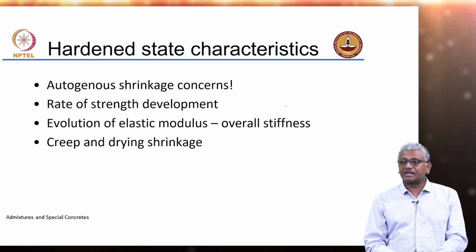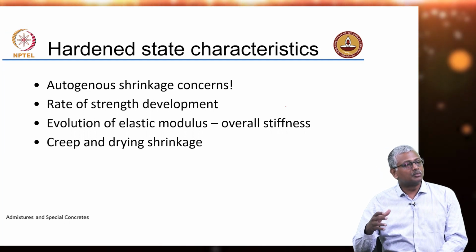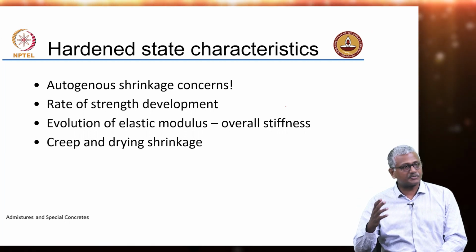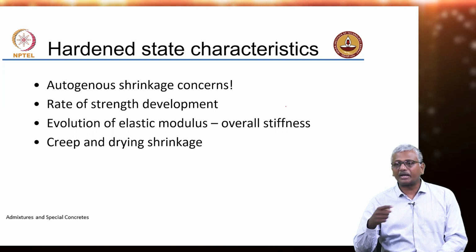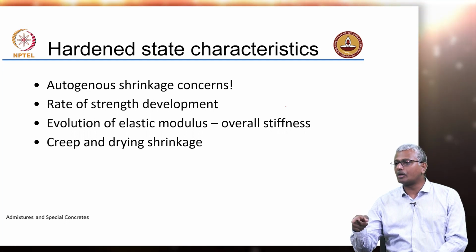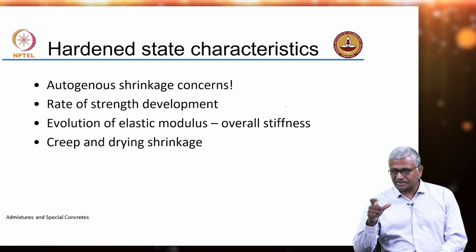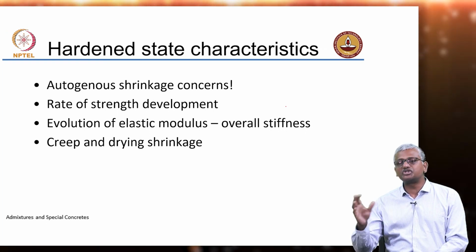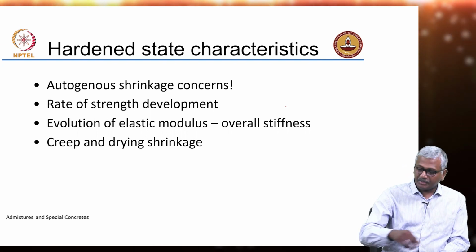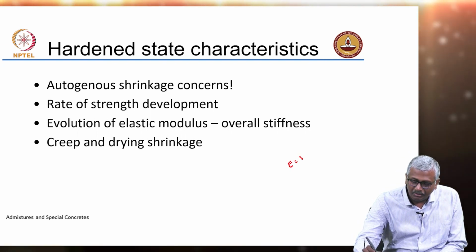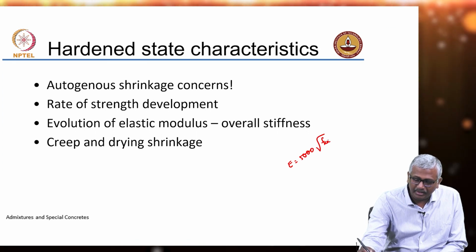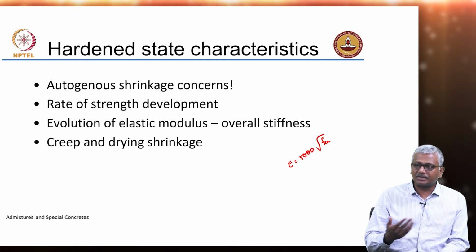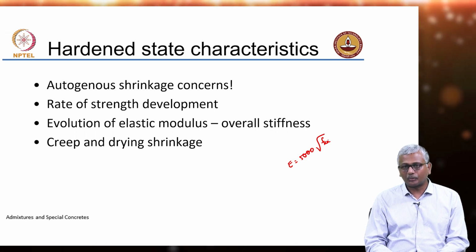Now, again your elastic modulus is what is really required to provide the deflection resistance in high rise buildings. In high rise buildings, the bottom stories, basically you need to look at the elastic modulus also. So, if you look at the tall building code, they say that elastic modulus has to be specifically determined when you go for very high grades of concrete, because the relationship between modulus and strength which is prescribed in IS codes, what is that? 5000 square root of FCK. That is not valid for concretes that are beyond M55. So, you have to start looking at data carefully to really arrive at this number objectively.